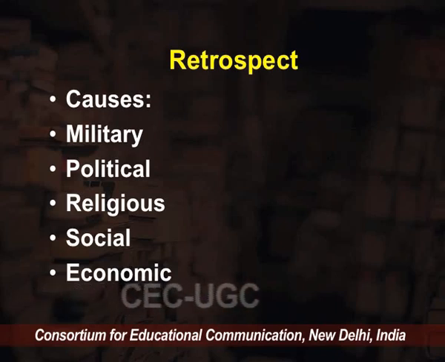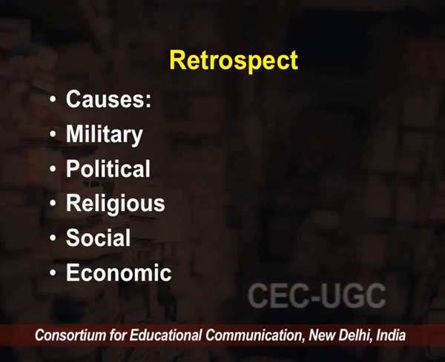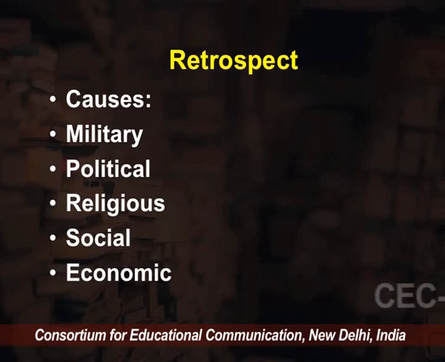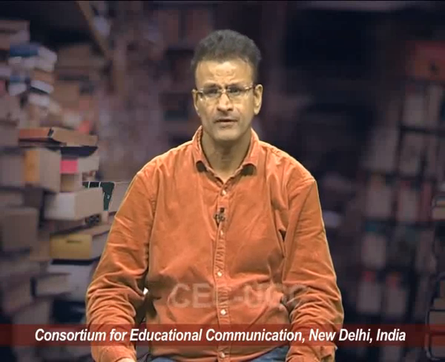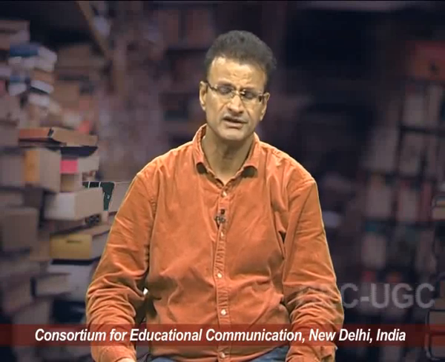So when one is trying to understand these causes within the framework of colonial rule, we see how colonial rule was trying to throttle every Indian aspiration, and over a period of time various kinds of factors led to the revolt because they were bottling up because of the colonial oppression.